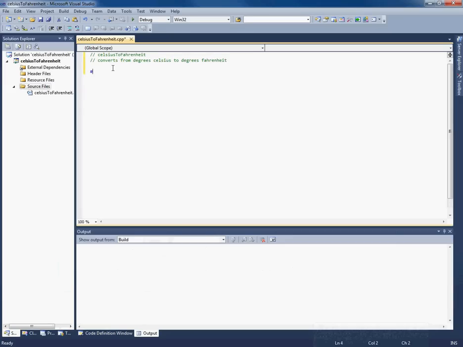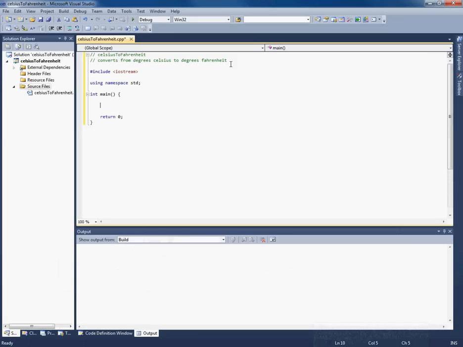I know I'm going to ask for things, I know I'm going to write things to the terminal, so I definitely know I need iostream. I'm always going to use the standard namespace trick. I'm going to start my program, end the curly brackets, and put the return in straight away.